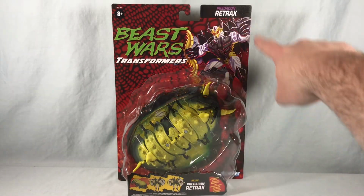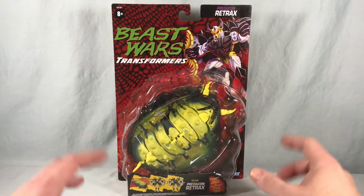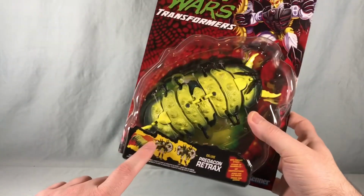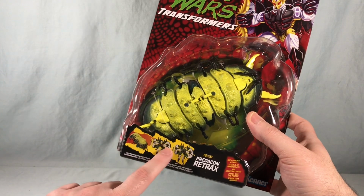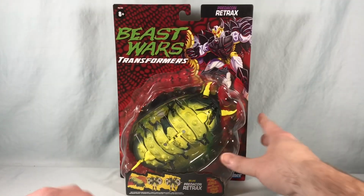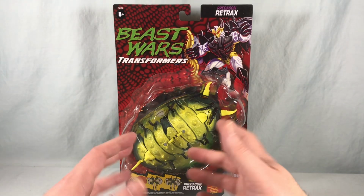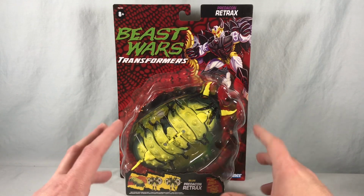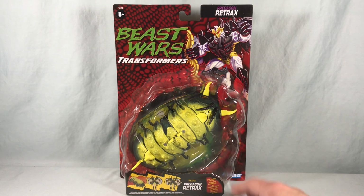I love the artwork of the robot mode up here. I don't know if I'm going to love the actual robot mode because from the picture down here, it really just looks like the entire bug mode lays horizontally across his back. So we'll see how it goes. This is definitely one I never had as a kid, but I love the bug mode. It looks really, really cool. The colors are very bright and vibrant. Really pops.